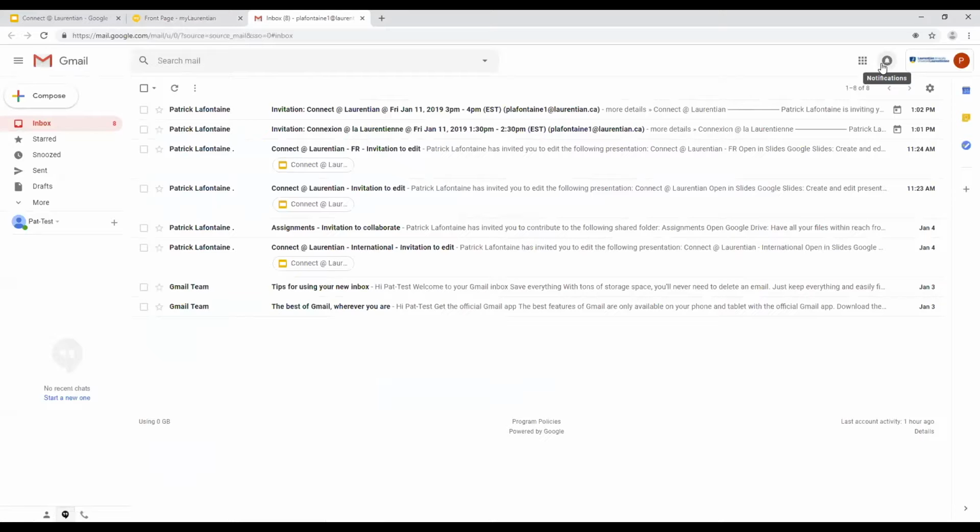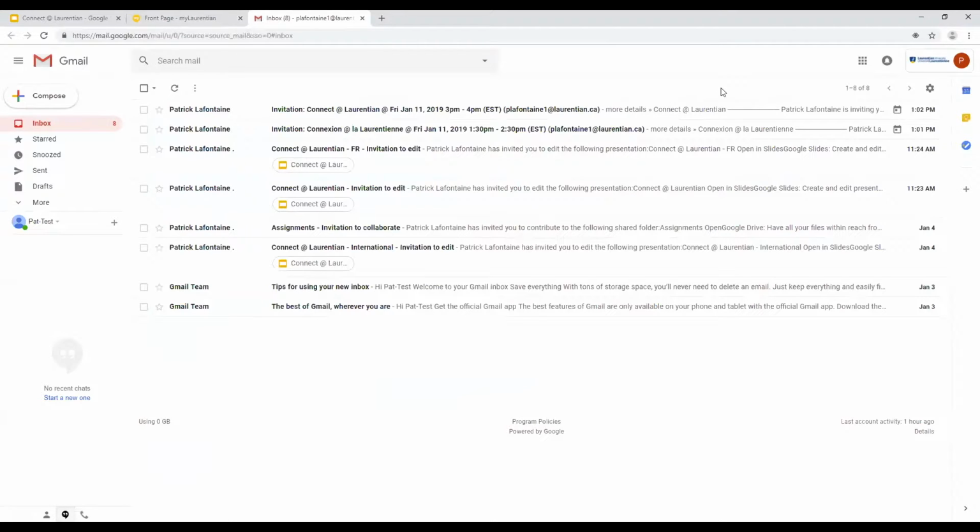So this is the basic look as far as the email platform goes. Like I said, if you have ever used Gmail, it looks exactly the same. It's just like any other email client. All your emails will come in. The first time you're in, you're going to find some tips and tricks from the Gmail team on what you can use your email for. You do also have access to Google Drive and different apps along the way.